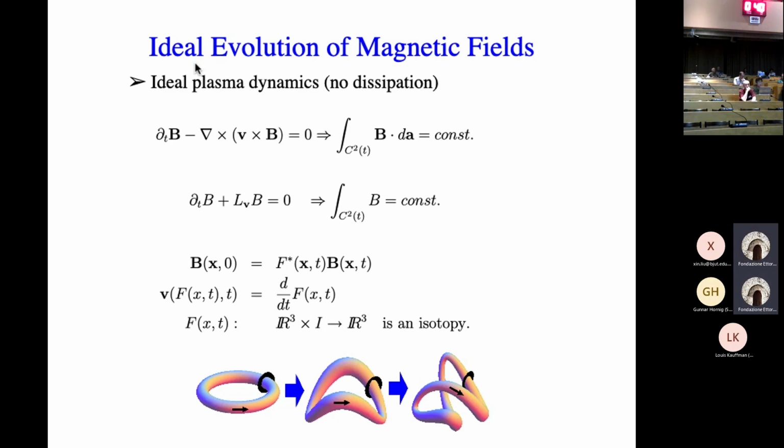So here's just a sketch of how to look at things. If you think of any kind of flux tube in your domain and you measure the flux through some cross-section, then that flux is preserved in time during the evolution, while the flux tube itself, of course, can be deformed in an almost arbitrary way.